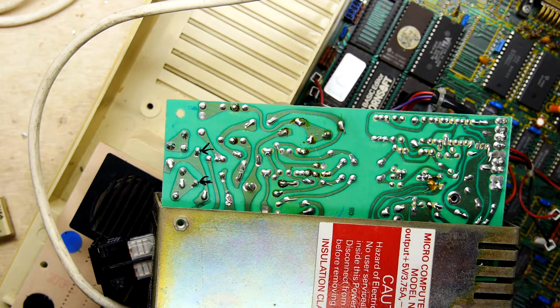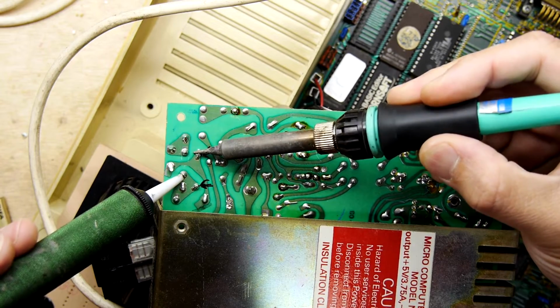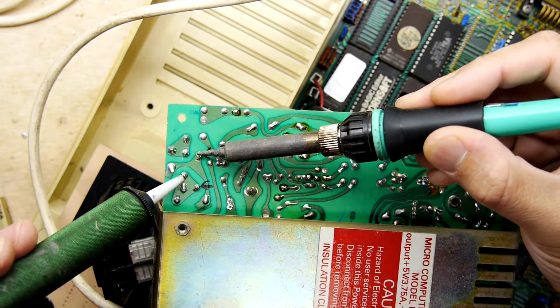So I'm going to just kick it old school today. I've got my solder sucker and my soldering iron. I'm not messing with fancy schmancy tools. You don't need them, just like you'd do it at home.